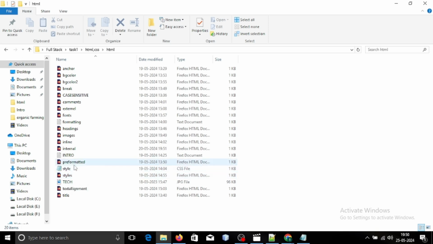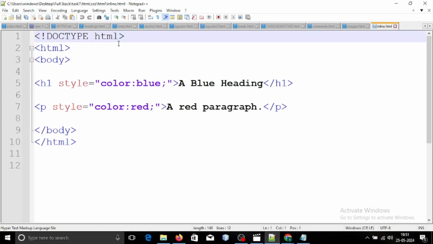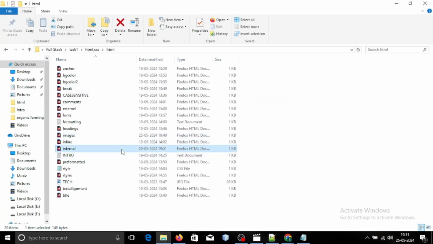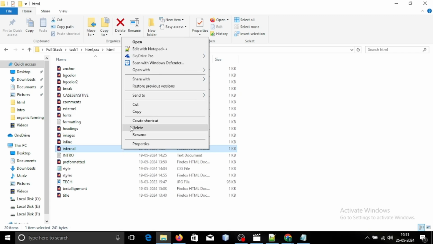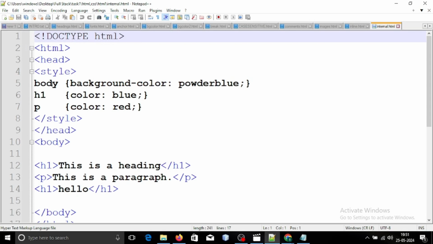Let me show that. Like inline. Inline means up to now we have seen, no, that is all inline. We are writing the CSS inside the tags using the style attribute. This is what is called inline CSS. So let me show you internal CSS. Internal CSS, I have told you, no, the style tag will also be there. Using this style tag, inside the style tag we will be keeping the CSS and in the body we will be keeping the normal HTML. This is internal CSS.